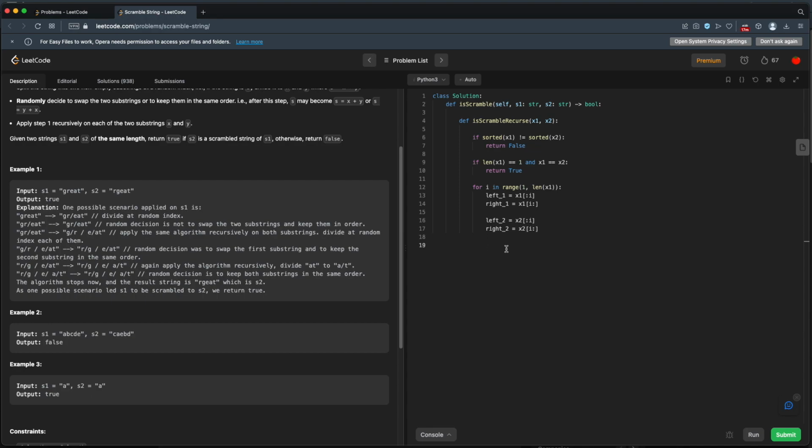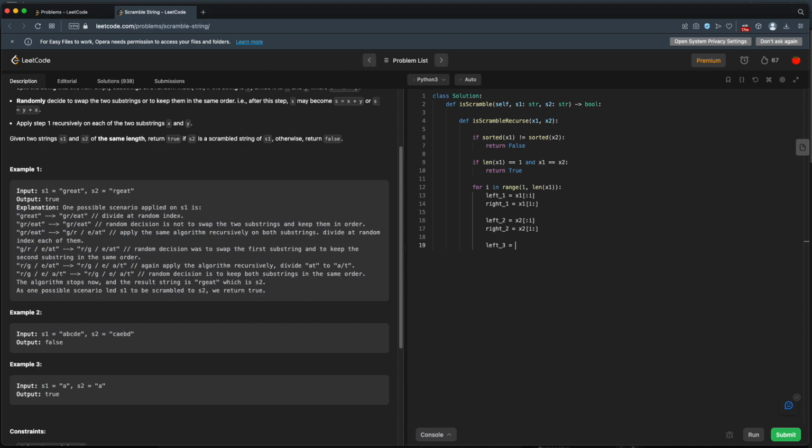So now we've split our x1 into all the different possible left and right substrings, and we've done the same thing with x2, but we haven't handled the swap. If x2 did the swap, we need to check the inverse, left and right. So I'll call this left3.